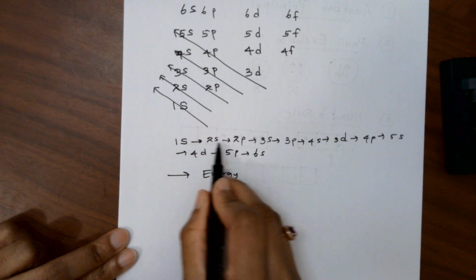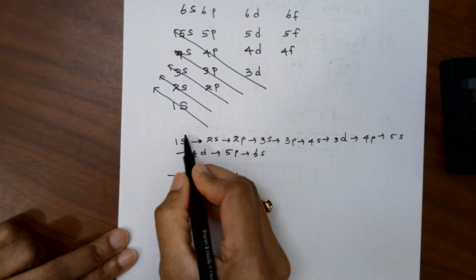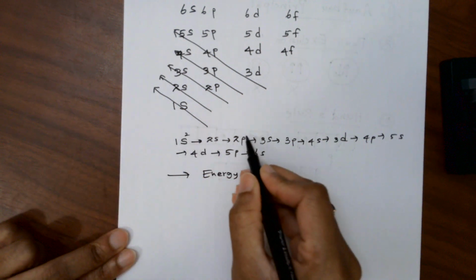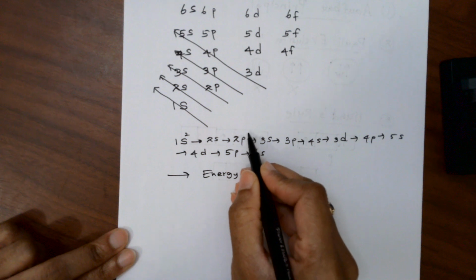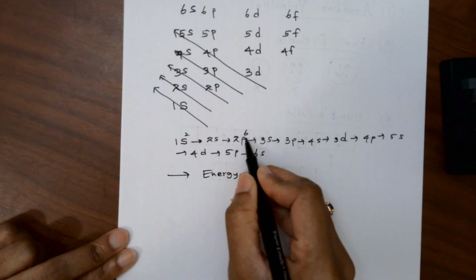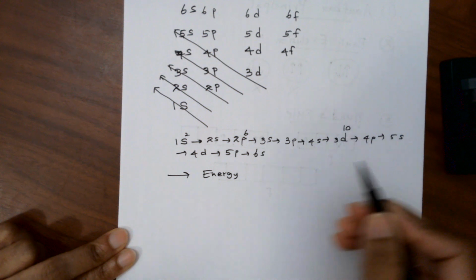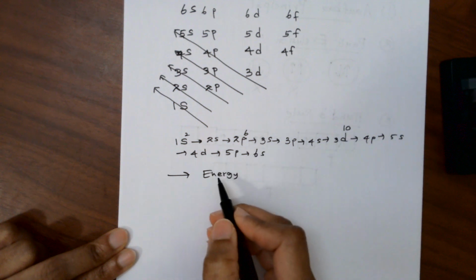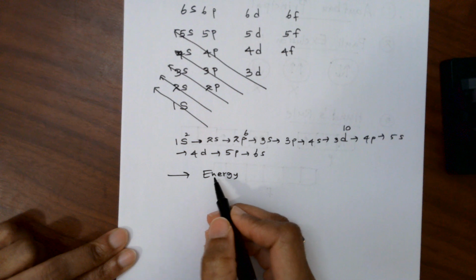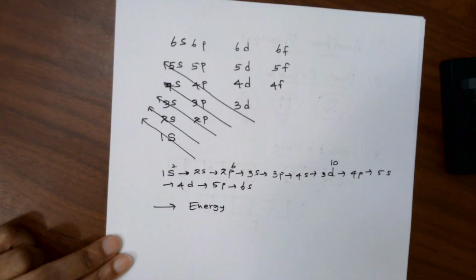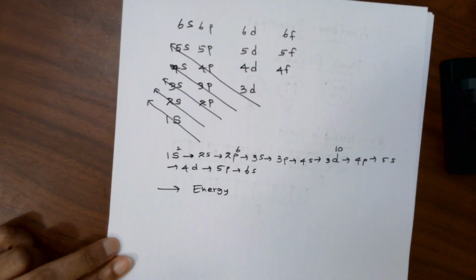Now always, s orbitals can hold a maximum of 2 electrons, and p orbitals can hold a maximum of 6 electrons. You can fill up to 6, and then d orbitals you can fill up to 10, and f you can fill up to 14. Right? Now you all know the pattern. So let's start writing configurations for the first 10 elements in the periodic table.